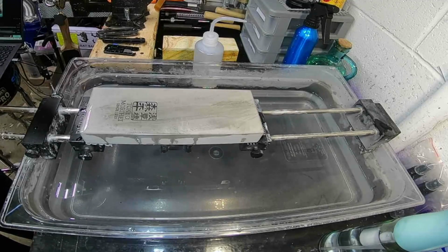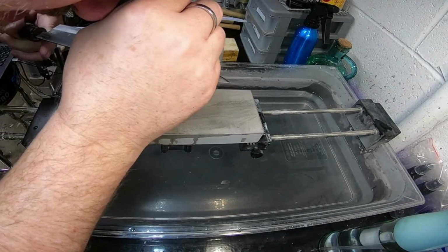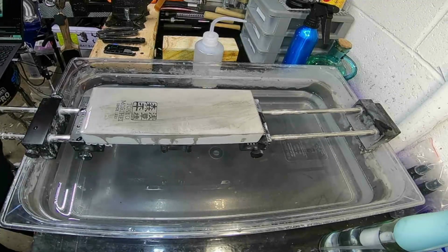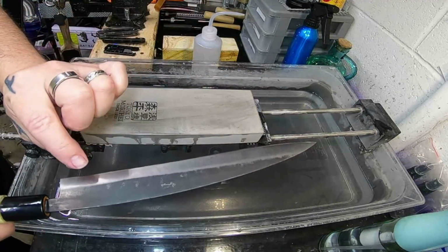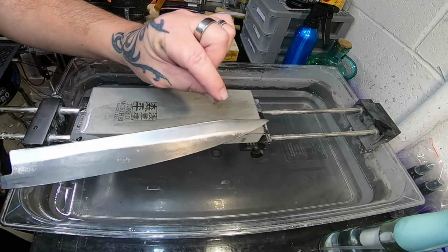I'm looking at the whole thing here just to let you guys look at the stone there on the holder. Yeah, it's a long knife. We might be here in a minute. Yeah, through the whole thing, heel to tip. If I could show you, I would, but that thing can't connect to the computer. It's like a little wire. It looks like it's just sitting right on top of the edge all the way down.